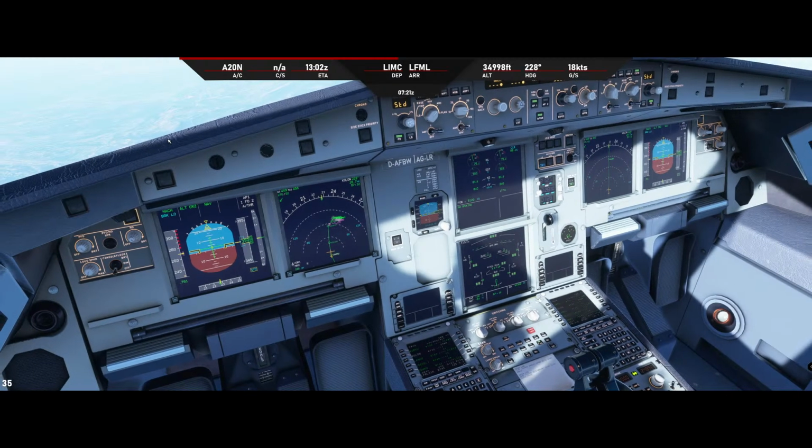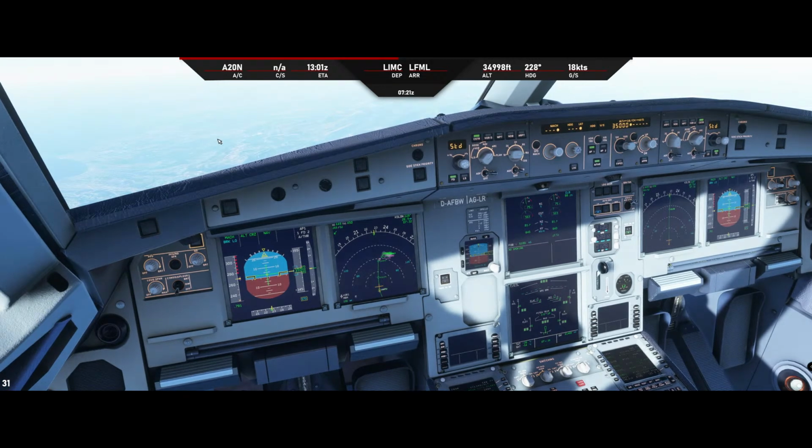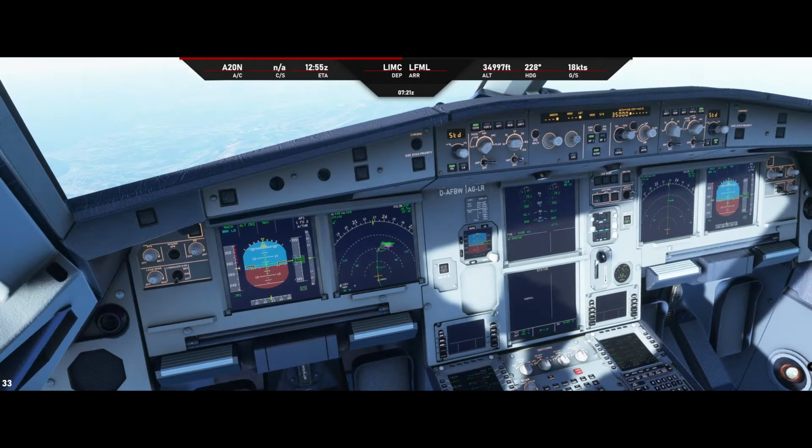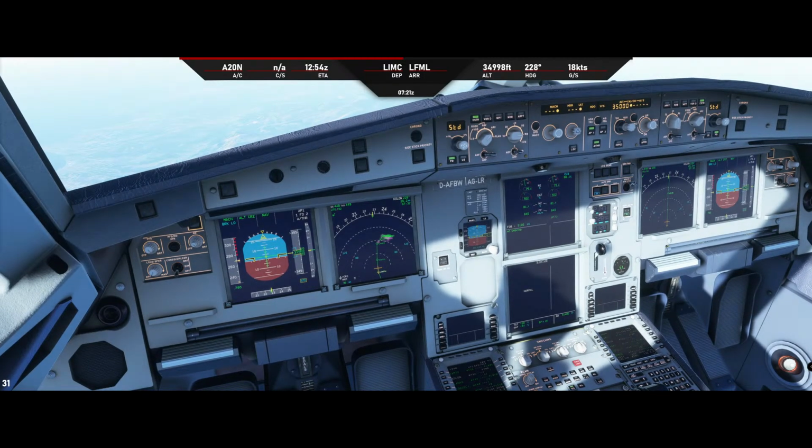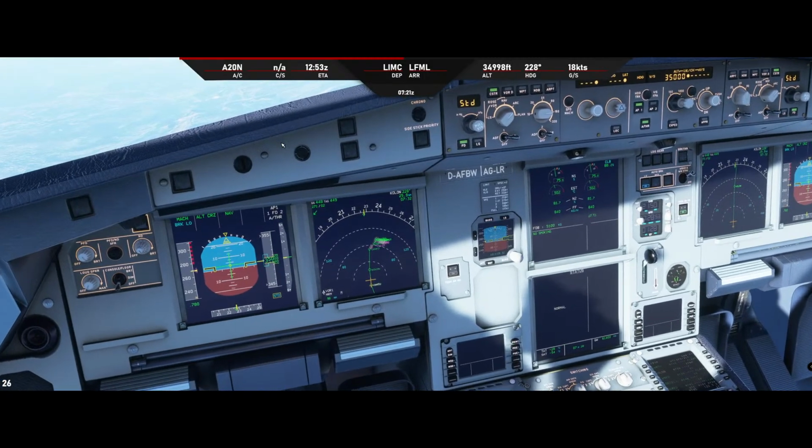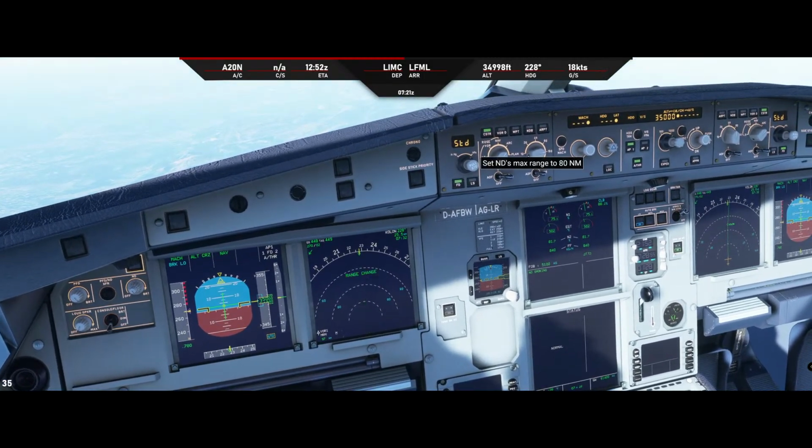Okay. Next up is the descent checklist. Alright, so the approach briefing. Complete. Alright, autobrakes are on low. ECAM status. So this is not the memo, but the status. Normal. Perfect. Alright, now we wait until we are 75 nautical miles away, which is about now. So now we're going to descend. You can set the altitude to 12,000 feet. Managed. Okay.